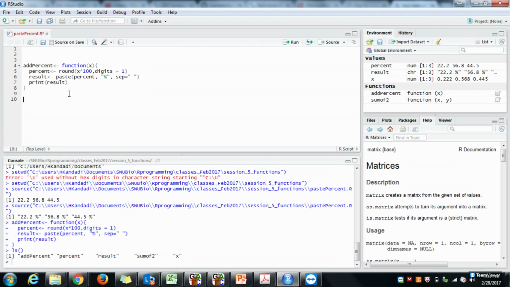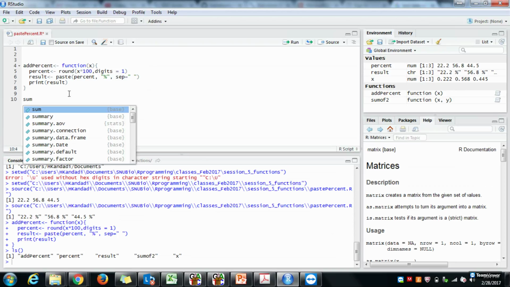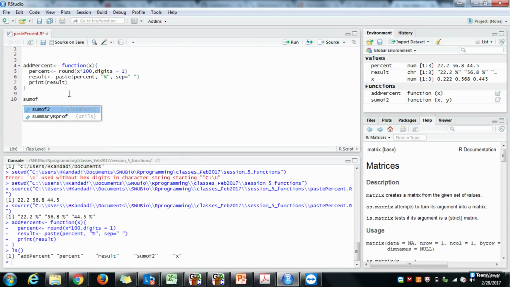One function we could try is the sum of two numbers. So that's what we could just call it, sum of two, because we want a descriptive name. Write another function, and we want to create a sum of two numbers. So let's give the variable names as x and y. You could name it anything, but whatever you give here should be used within your code. So what I'm going to do here is write sum as x plus y.